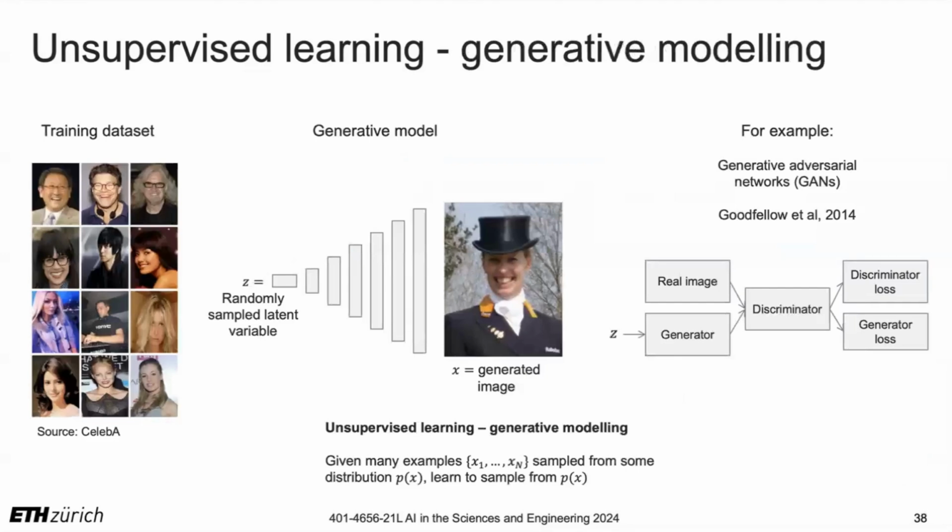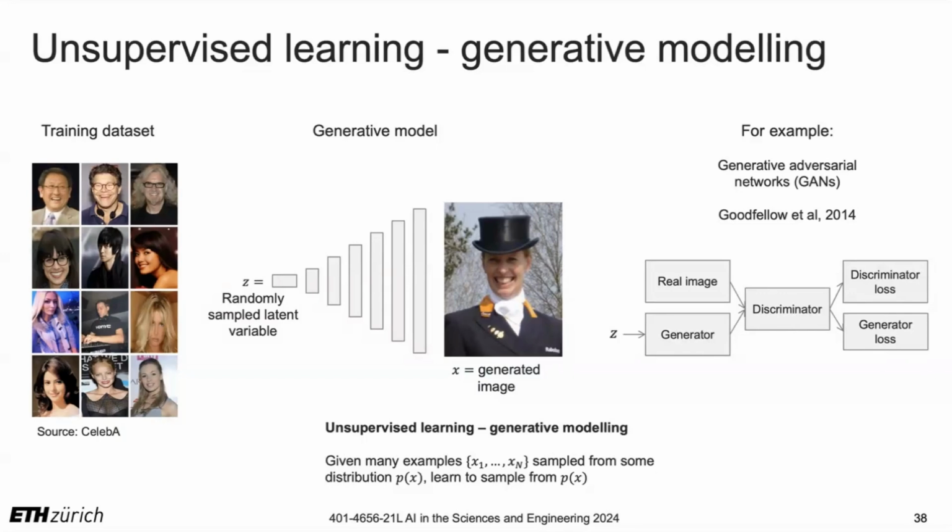Okay, then the final class of unsupervised learning algorithms that I'm going to talk about are generative models. Again, this is another type of task given some training data. So given many examples of X's here, some training data set, what I now want to do is learn a distribution, or more specifically, I want to be able to sample from the distribution that those examples came from. So an example would be if we have lots of images, I want to be able to sample a new image from that distribution that's perhaps never been seen before. And so image generation is one example.